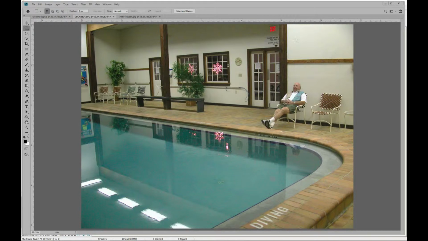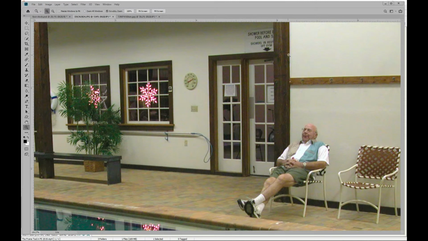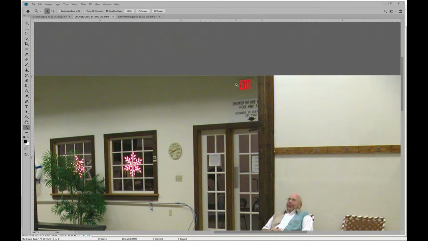Okay, let's say we want to get rid of this exit sign. So let me zoom in a little bit on this. There's the exit sign. I'm going to get the marquee tool again and draw a box around the exit sign.